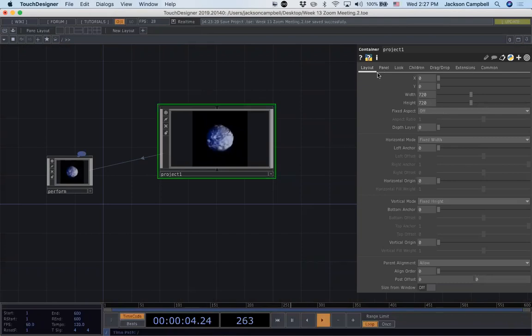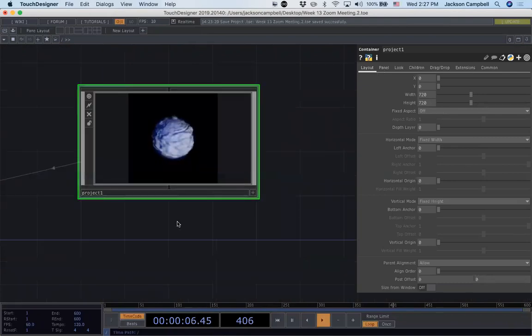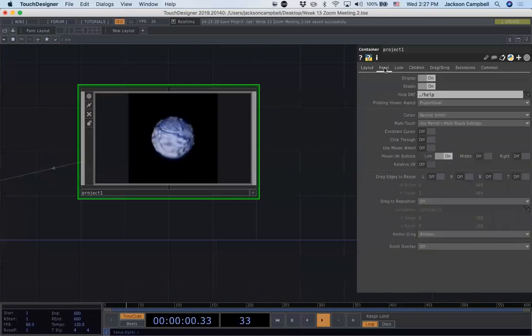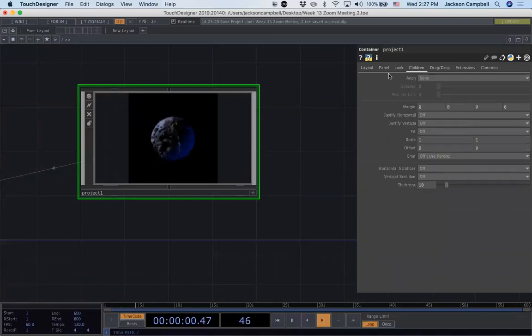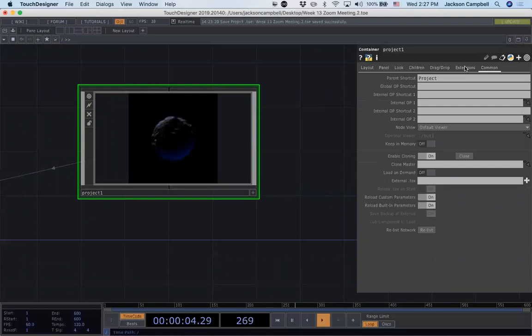So you can totally put more than one project here. And as to what gets rendered, it's a good question. I'm pretty sure you can do that. I'm not sure what would control what gets sent to the render window.